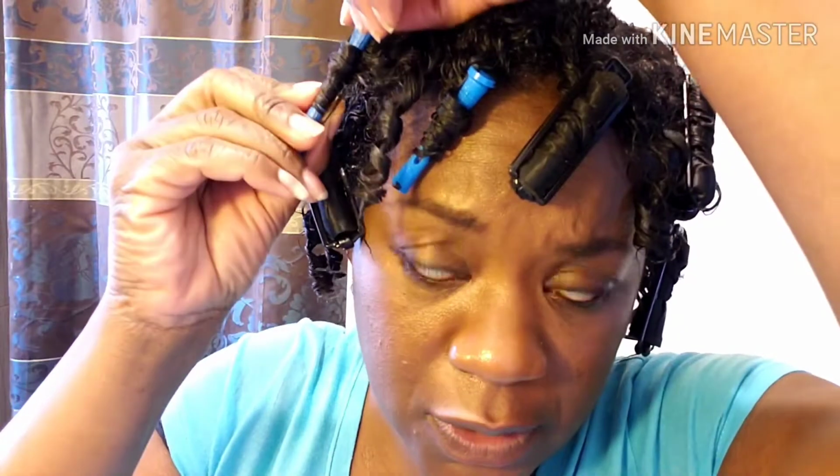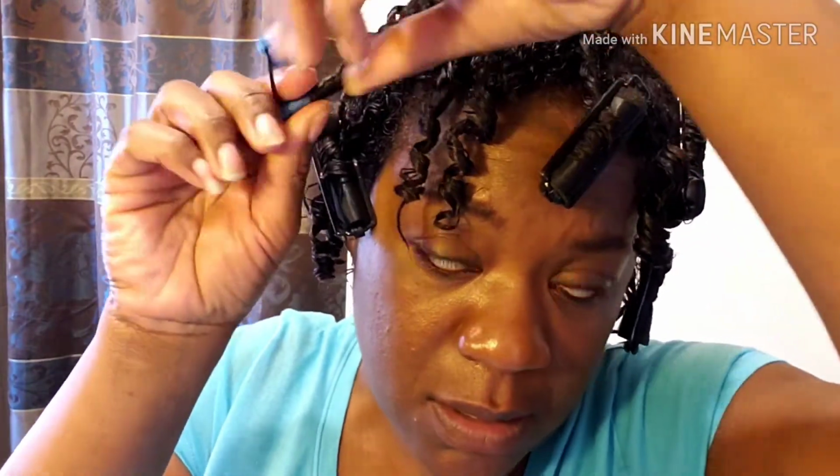Okay guys, so this is after I take out the rollers that I put in. I'm gonna show you one. After about 20 minutes, it starts to curl up. But you want to take it down because you want it to kind of air dry. So that's that. So this is my straight ends hack.